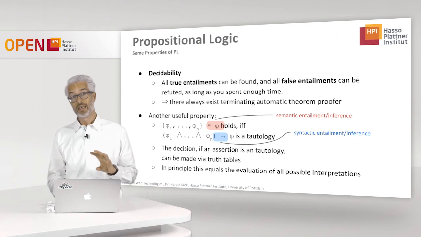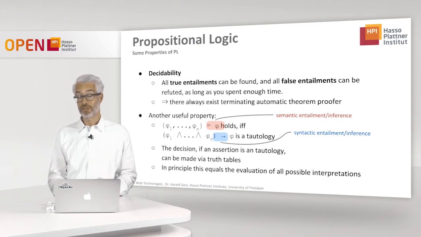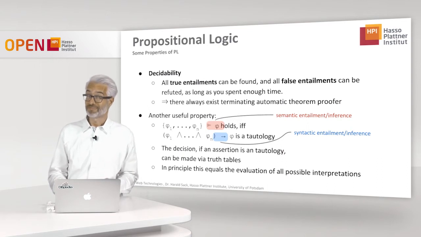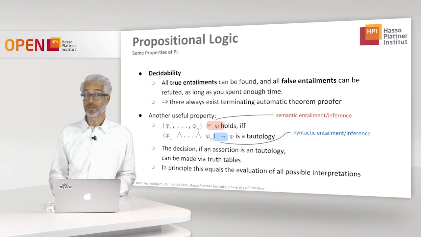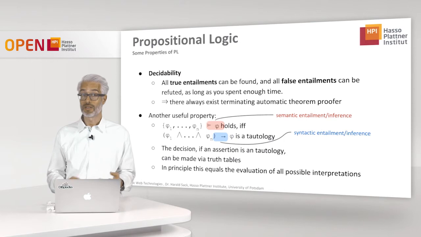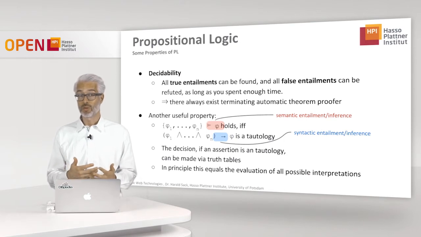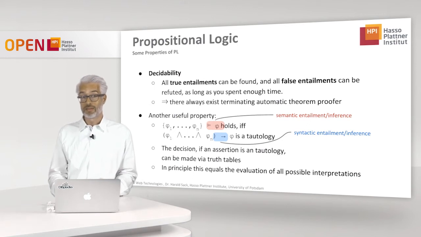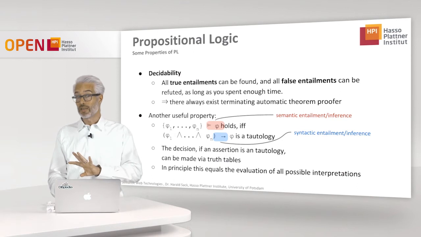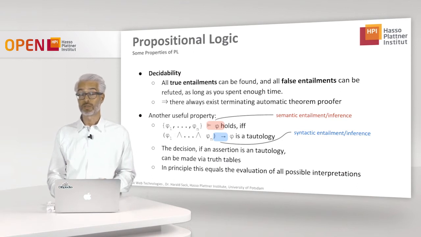This is especially important for first-order logic, because in first-order logic it's not possible to take into account all possible interpretations. If you are dealing with infinite sets and you have, for example, quantifiers that have to consider all elements of these sets, then of course you will end up in undecidability, and it's not possible to look at all possible interpretations because they are infinite.